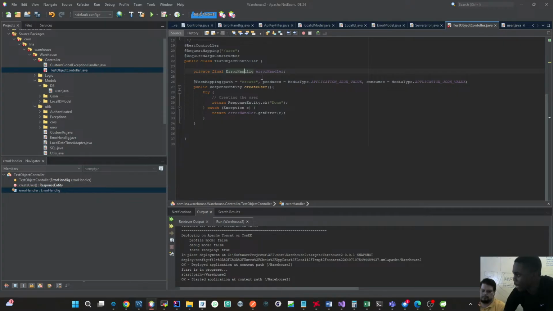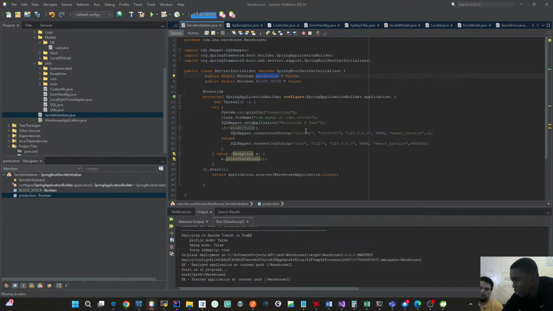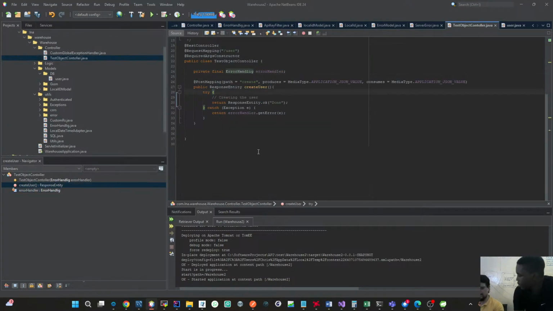The only place where we ever use statics is for values right in the beginning of the project that can never be changed throughout the project. That's all that we use statics for. For example, our production boolean would be a good use of static. Do not use static classes. Do not use static methods, please. Because if you do, you're going to have that thing that we had where the wrong customer's logo is showing up on another customer's invoice.